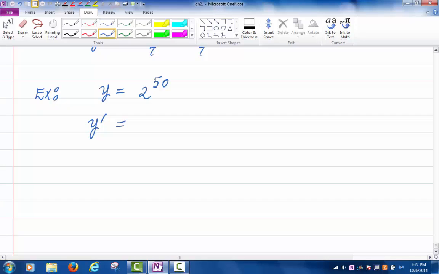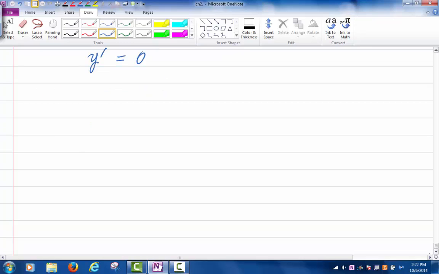The reason this is a sort of tricky question is that when you look at this quantity, right away your mind concentrates on that exponent, and you think about applying the power rule, right? However, notice that 2 to the 50 is just a number, it's a constant, so the derivative would be 0. Okay, so be careful with this type of trickier function.